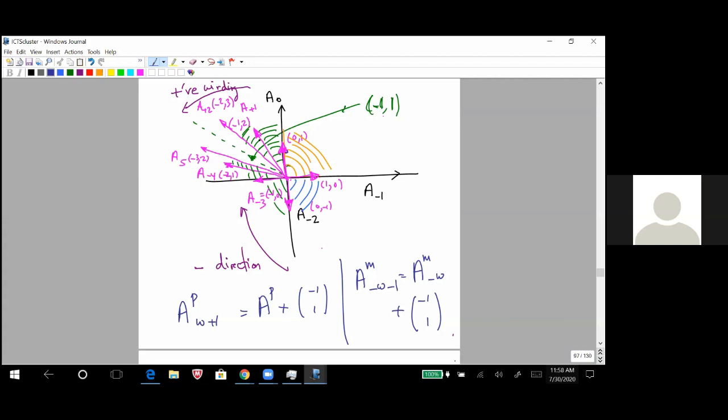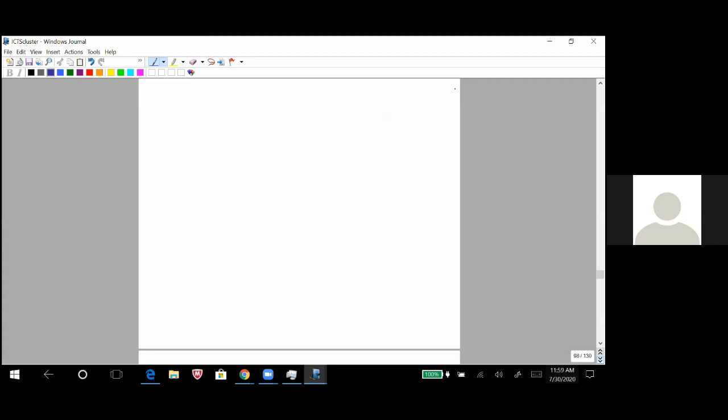Like I go from 0, 1 to minus 1, 2 by adding minus 1, 1. And then from minus 1, 2 to minus 2, 3 by adding minus 1, 1. Okay? So that explains why the G vectors asymptote to this direction, minus 1, 1. As we go asymptotically, we just keep adding minus 1, 1. And they all asymptote to this direction, both from the positive winding side and from the negative winding side. So the first thing I want to do is explain what this direction minus 1, 1 is, and its natural geometric interpretation. To do that, let's come back to our picture.